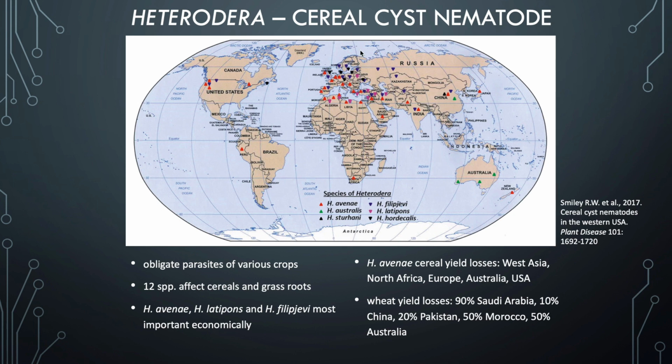And here we have the Heterodera avenae worldwide distribution map. So basically it affects pretty much all continents, and the most prominent species in terms of their economic impact are listed here, and these are the various countries within which they exist, but they are all part of this group of Heterodera avenae complex.